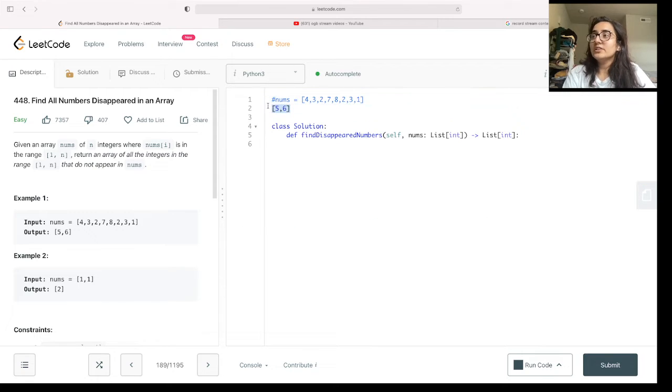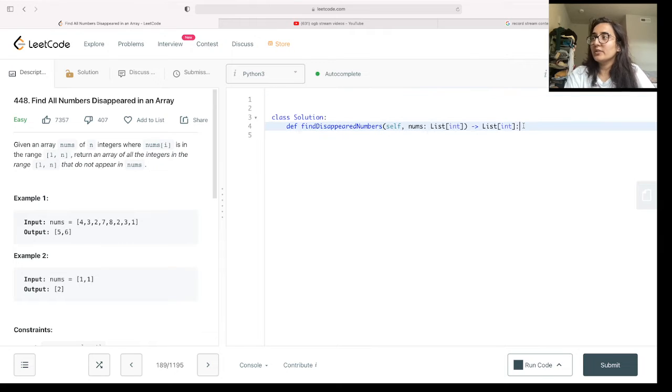So how do we do this problem? There needs to be a way such that we can keep track of all the variables that we have encountered in our list, and then focus on iterating and appending the elements that are not found in that range to a new list. So for that case, I'll be using a hash map or a dictionary. So let's start writing the code for this problem.